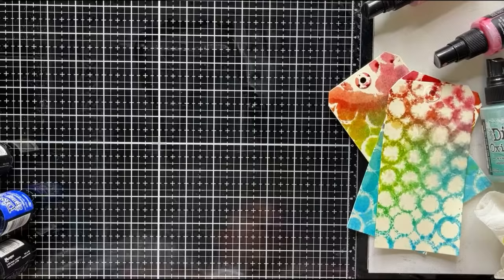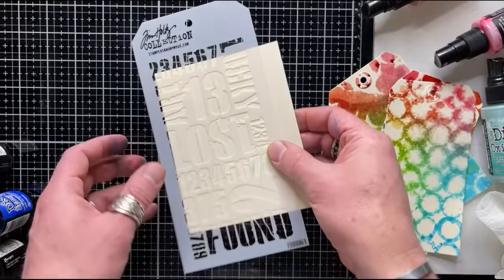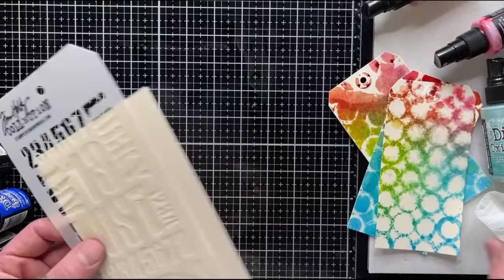Let's talk about just spraying through a stencil. We're going to do this one. We'll do a background. We'll do this mixed media, okay? And I'm going to work on a stencil and just talk about, and I'll just work on the glass. I'll clean it up, but I think it's going to give you a better visual when you come to work with it. So let's talk about a couple of things we can do. First off, I want to dry this.